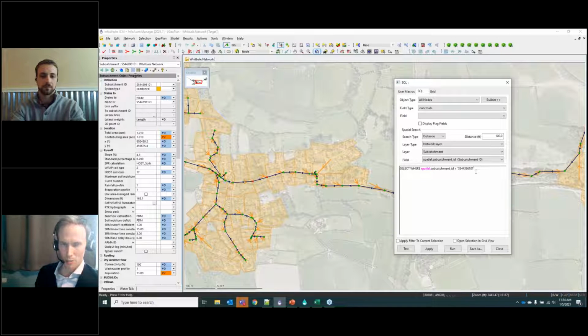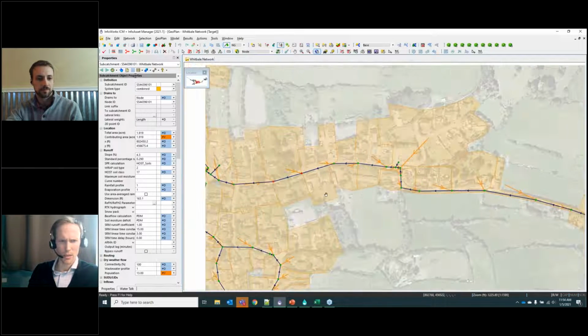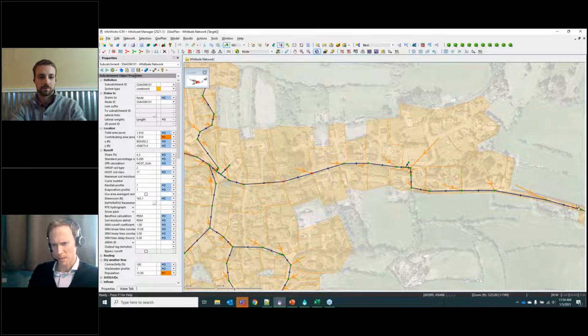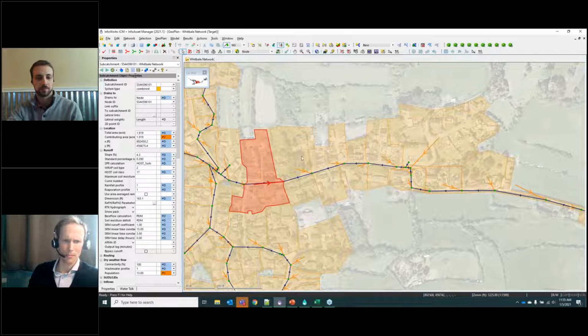And so this framework, what I'm going to do is I'm going to now iterate through each subcatchment. I'm going to select all of the nodes within a certain distance, and then I'm going to find the lowest elevation node and assign that to the subcatchment. And the reason for this query is if I zoom in here, you'll notice the pipes are flowing from right to left, but these subcatchments are currently assigned draining from left to right. And hydrologically, that doesn't make much sense.